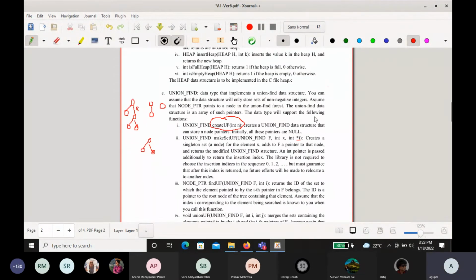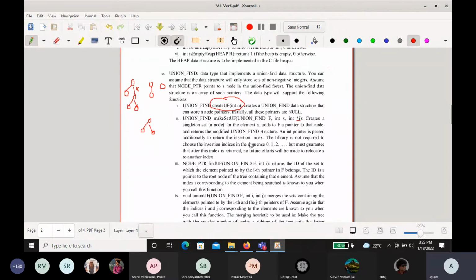Then there is a find operation in union find. What does find do? Normally you pass a value and it gives you an identifier of the set that the value belongs to. The identifier can be anything. Let us take the value of the root element of that forest as the identifier. So the identifier for all these elements will be the value stored here, and for all the elements out here it will be the value stored in this particular node.